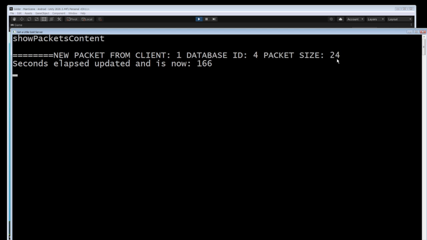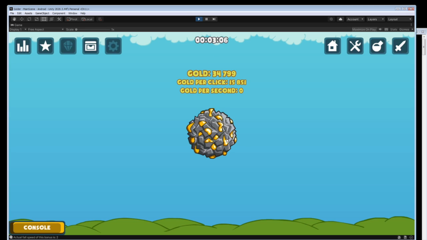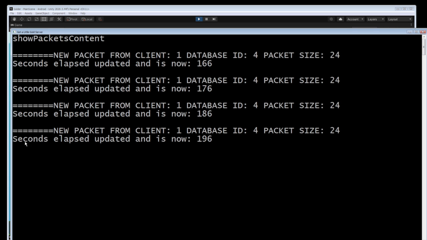After running show packets content, the server starts printing information about received packets, including their size and the actual data they contain. As you can see, the server has just received a packet with a size of 24 bytes. It contains information about the client that sends this packet and the timer information indicating how many seconds have elapsed since the game challenge started. Currently, the game is running, but I'm not actively playing, so the only thing changing is the timer at the top of the screen. Hence, the packet contains only information about time.